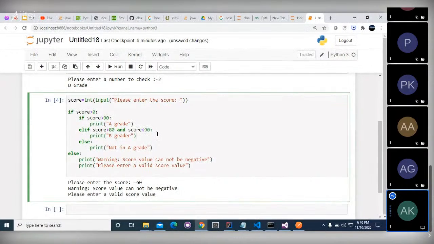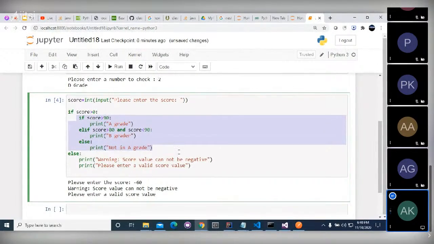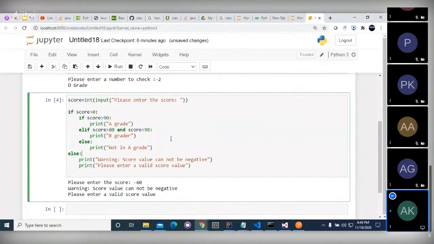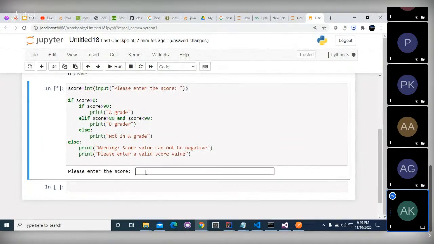Firstly, you can see that this is a nested if else because there is one more if else inside this if. This is called nesting, and inside this nested if else, we are writing more than one if else block. So this is a very good example. Let's run this program, and we are passing 88. Can anyone say what it should print?